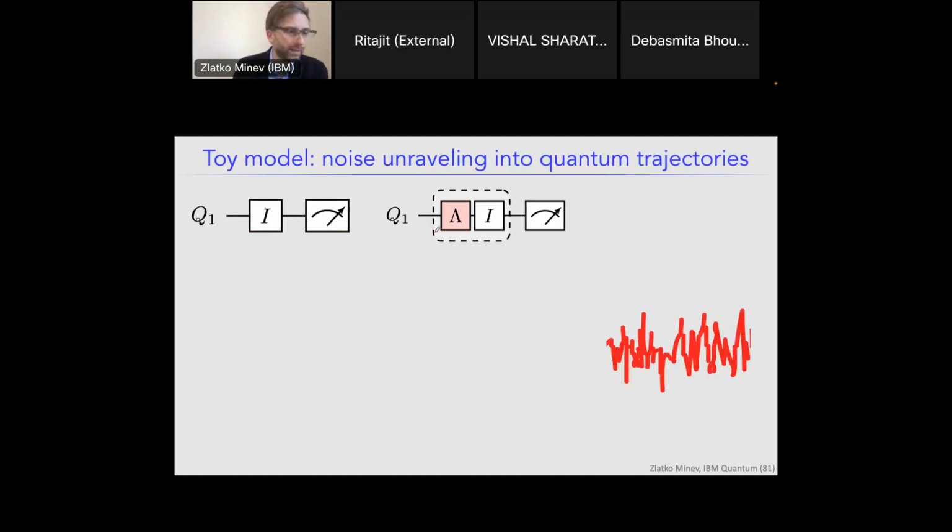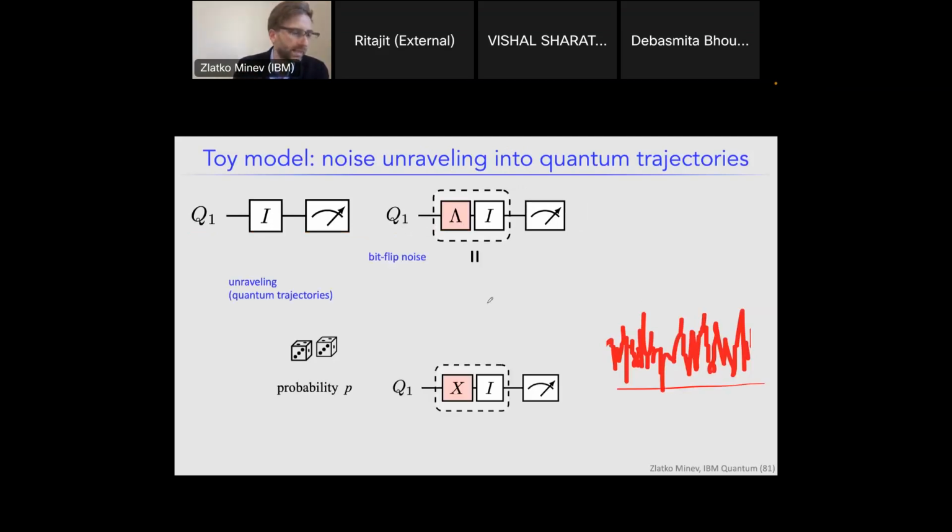Well, one way, it's called a quantum trajectory, to model the noise is to say that actually what happens every time I apply my gate is that with some probability p, actually there's a bit flip as well as my gate, which for definitiveness of example, we can take to be the identity just to keep things simple. And with some complementary probability, we've actually applied the identity. In other words, each time we do our quantum circuit, we're not getting the same actual operation in place. We're getting some statistical mixture of operations.